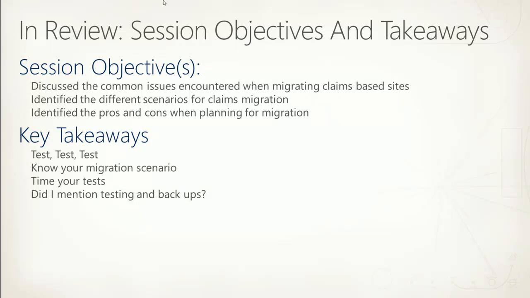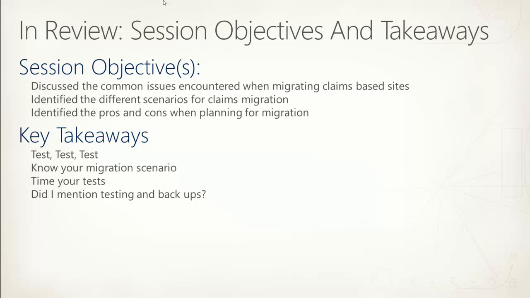No, so the question was, if I've got a custom claim provider, do I have to rebuild it? If you're using just the out-of-the-box APIs, you can just take your WSP and deploy it to 15. There's a switch that you have to use on your solution when you install it to actually install the feature into 2 hives, the 14 and 15. So there are some differences there. But as long as you use the out-of-the-box references, you should be okay.